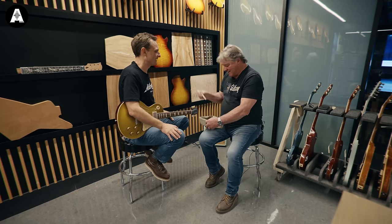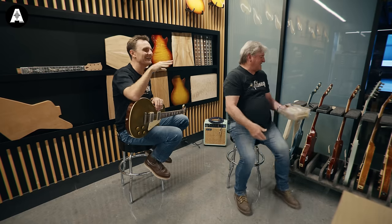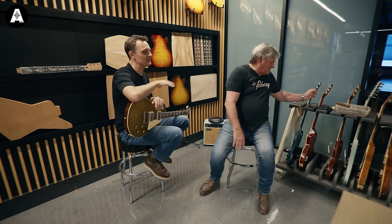This needs to be framed — this started 10 million YouTube arguments. This other tool was made to measure where we would remove the binding on the headstock of the Peter Frampton Phoenix guitar, so we could remove it in the same place on every one, until I got them to just leave the binding off. When we get a feature we're looking to replicate, we just figure out what tool is going to do that. This is a replica of the door hinge pin off of my Chevrolet truck, which was laying around — and when you see a dent right here, it's made with this.